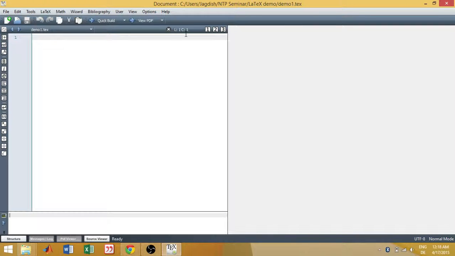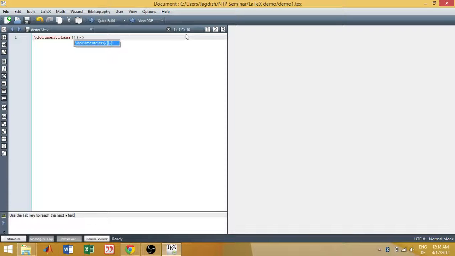Just for understanding, compared to a C program, where every program has #include <stdio.h> as a header file, similarly all LaTeX programs should start with \documentclass.